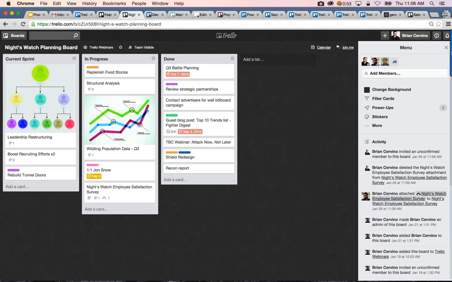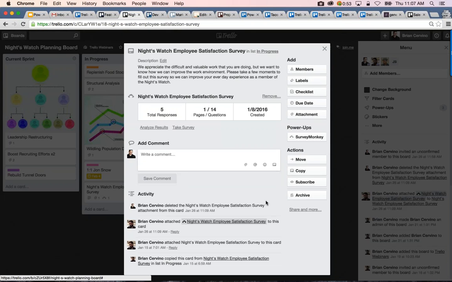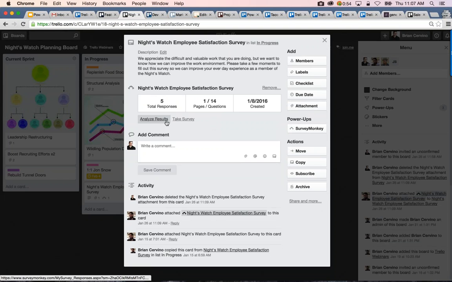So with the SurveyMonkey PowerUp, you can attach surveys directly to a Trello card, which can be accessed right from the back of the Trello card. So as you can see right here, this little icon shows that there's a SurveyMonkey survey attached to this card. I'm just going to load that up. And so by linking your SurveyMonkey account to your Trello board, as a survey creator, you also get additional data like how many times the survey's been taken, when it was created, and etc. How many questions are in the survey. But what's really neat is that you can also link right into SurveyMonkey to analyze those results.